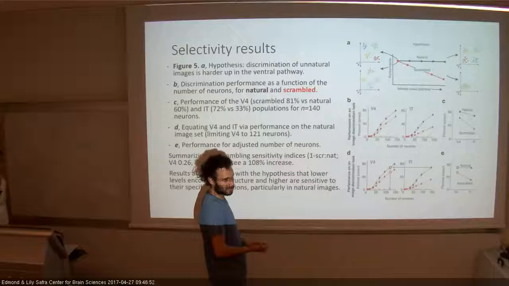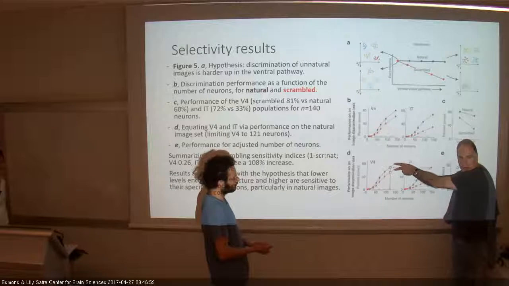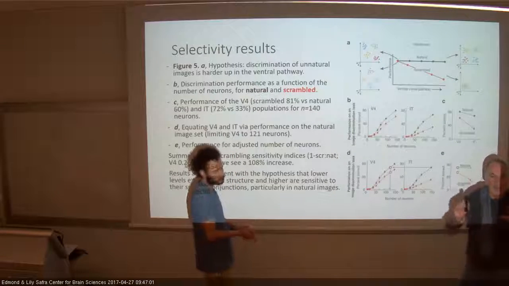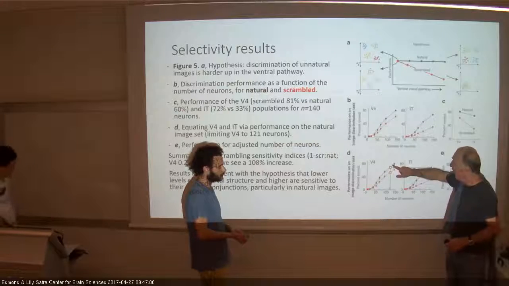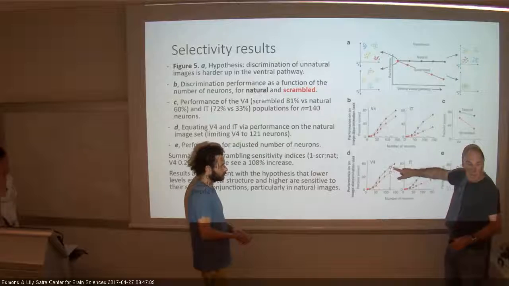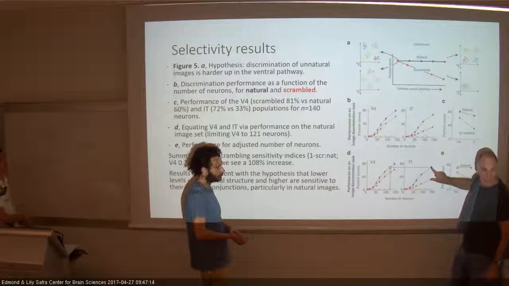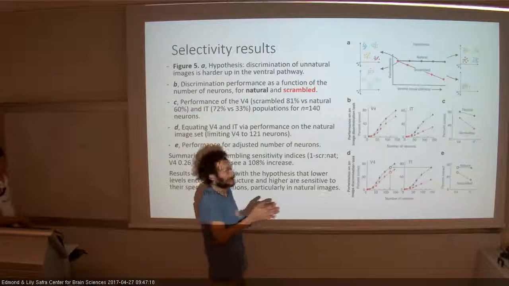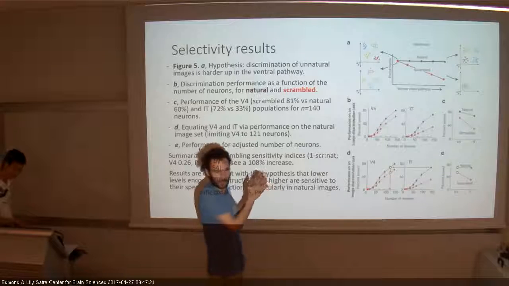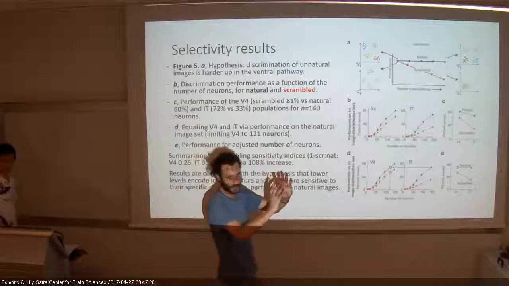Good point. I don't think we have a good answer to this, except that they're focusing that V4 does better also when you compare to the scrambled images. Remember that for the scrambled images, V1 would do great, right? So it's not surprising. It would do great both for the scrambled images and the original images. So what they're trying to emphasize is this difference. But I'm trying to say that you can't compare the same number, because they don't respond to the same thing in both regions. If they have the overall number the same, or in the same region where we show the image, you can talk more about it.